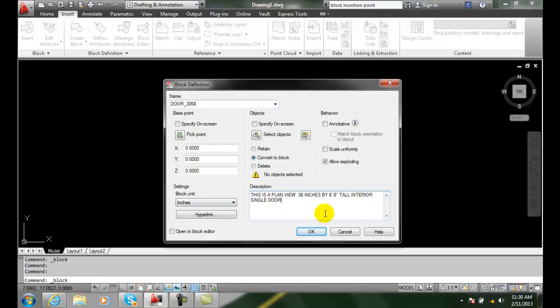This is where you put your description value in here. So I want to see a descriptive value. I want to see something a little more than just door or window. I want to see the sizes of the door and window, not just toilet or water closet, but is it an elongated water closet, is it a wall mounted one, etc., etc. All right, so naming and describing the blocks.